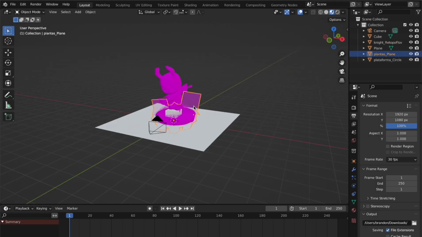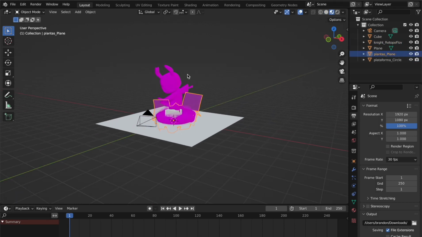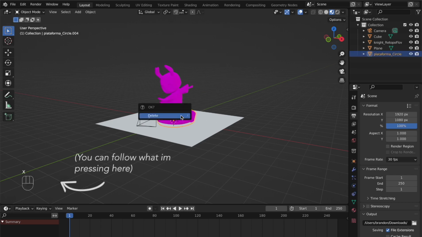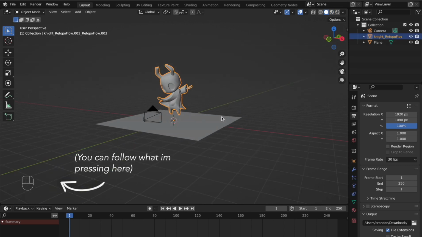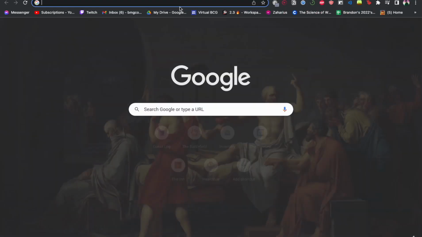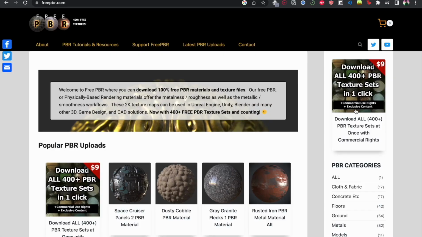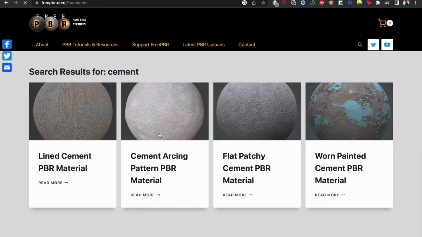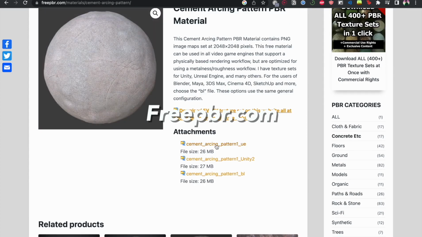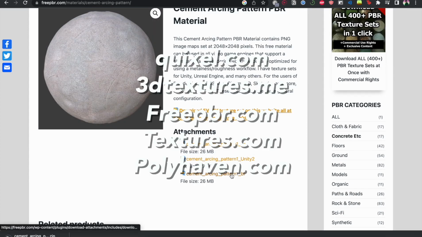But for this tutorial, we don't really need the default textures it comes with, so we're just gonna delete the extra models we don't really need. So to delete, just select it, then press X and delete. So now we have the 3D model, and to get the texture, I basically used a PBR texture. So we have to go online, any free PBR website, just search it up. And here I go to freepbr.com, but it doesn't really matter what website you find.